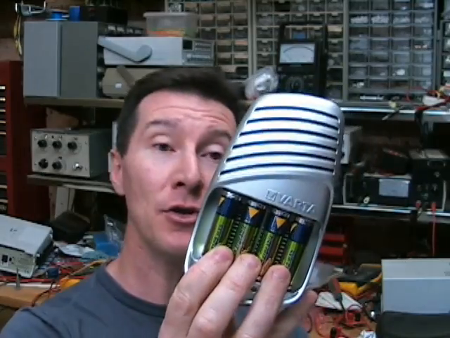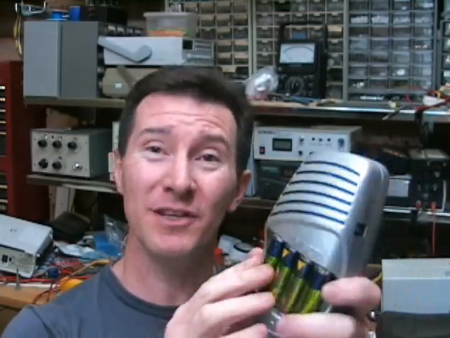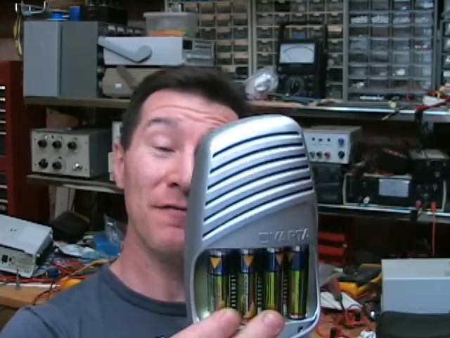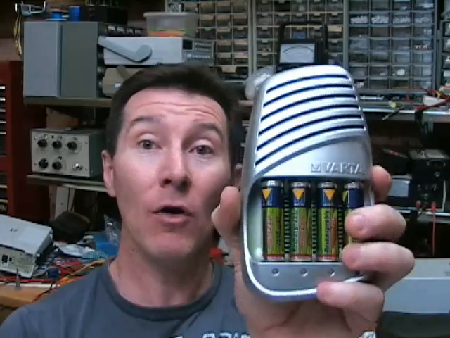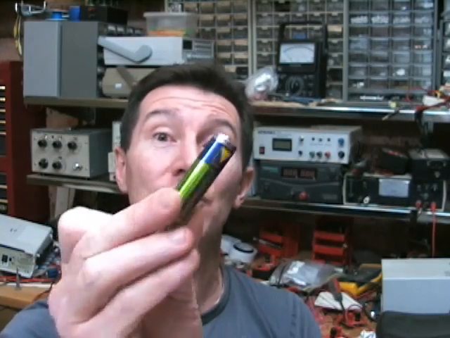Nickel metal hydrides and NiCads are typically charged with a constant current. You can actually pulse the current as well but it's typically a constant current source. And what you can do, the first technique is a timer based system. So you just put the battery in and the microcontroller in there just times how long it's been in there charging and then shuts it off. And this is really totally inadequate except for the lowest charge currents because you don't know the state of this. You don't know how much charge is already in this battery before you put it in the charger.